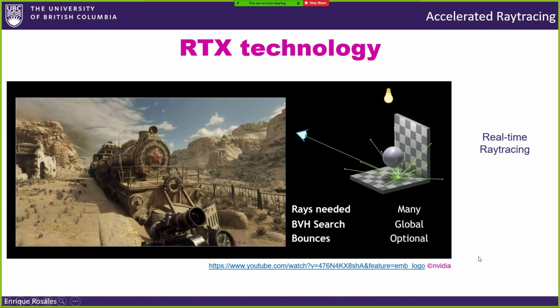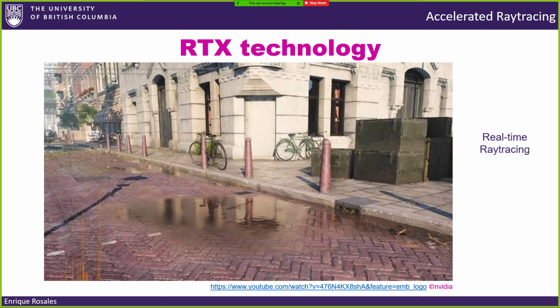And you already know that this is incredibly expensive. Even using space partition techniques, it is still a lot of computation. So how are these guys doing this in real time? There are many tricks. One of the tricks they have, let's see this scene. I think this scene is from Battlefield. We have this impressively realistic reflection here.